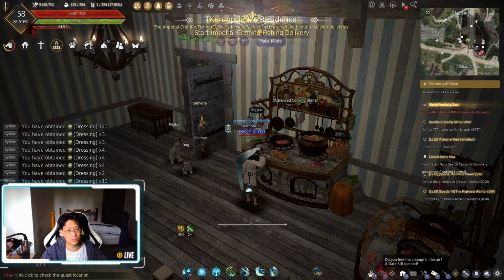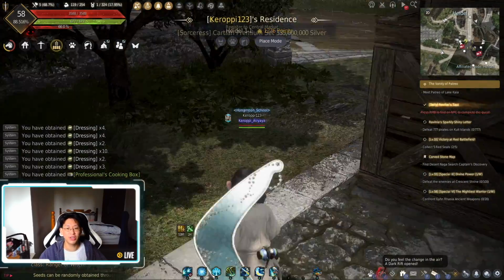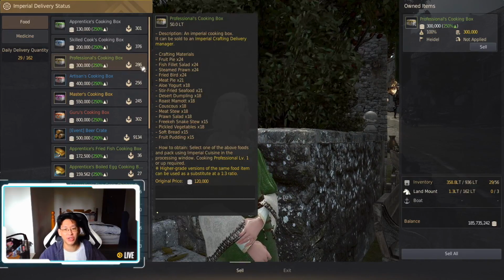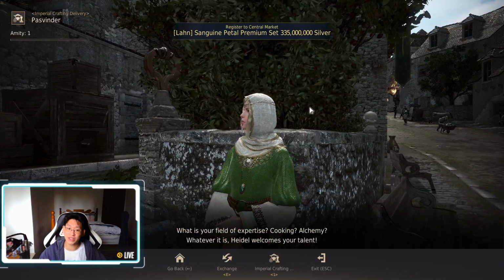So if you just saw that, notice the imperial delivery has now reset. So let's take out our professional cooking box. We can run to the merchant over here and you'll notice that her stuff has reset. You can see now I can sell professional boxes. I'll sell that. Ka-ching! I just made 300,000 from that little transaction, but I messed up.